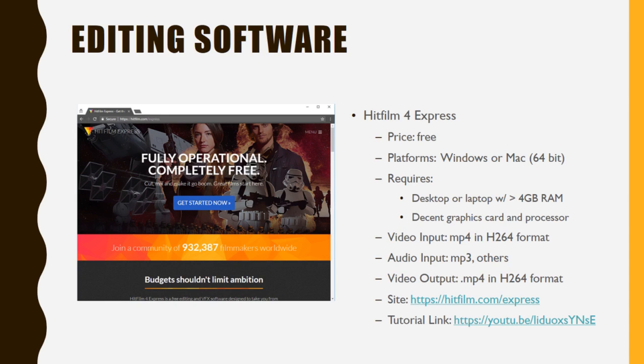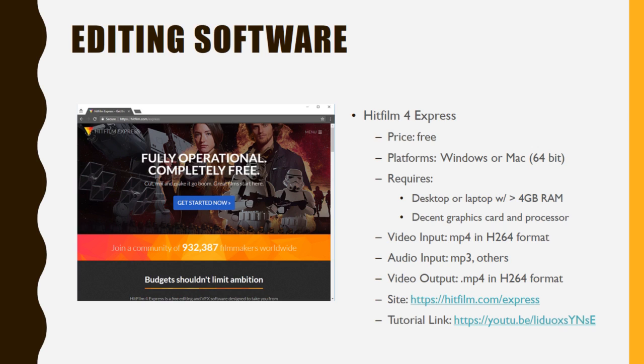Now, you can just do the presentation using OBS. However, if you want to add a little bit more detail to your presentation by adding a banner at the very beginning and also by adding maybe a little bit of music in the background or some other things like that, you'll want to be able to use an editing software. One very good editing software that I've found is HitFilm Express.